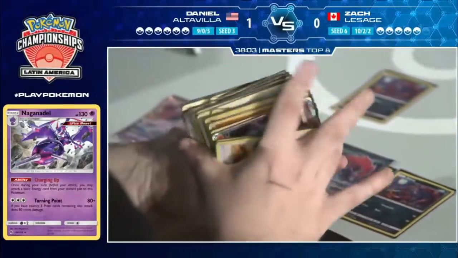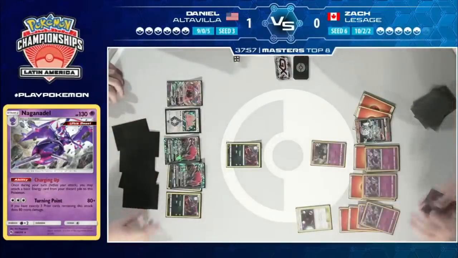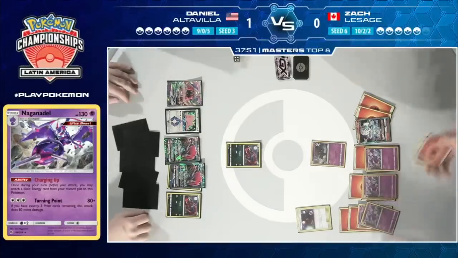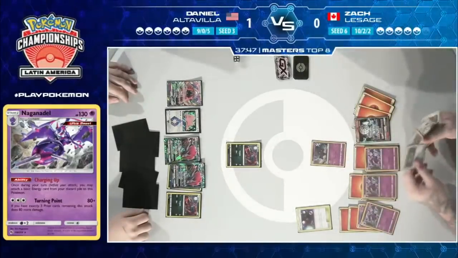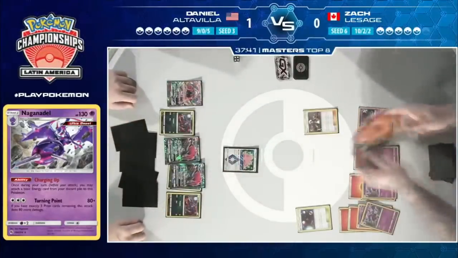Depends how aggressive he wants to be. Does he want to take a cheeky prize on a Ditto, not committing too much with these Naganadels, or does he want to go and start using Mind Blown, stopping Daniel drawing a ridiculous amount of cards every turn? It looks like he wants to stop Daniel drawing a ridiculous amount of cards every turn. Yep, Guzma. Oh no, the Ditto. No, you're right. He does want to just go for the easier prize there.